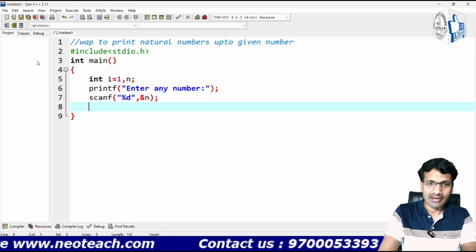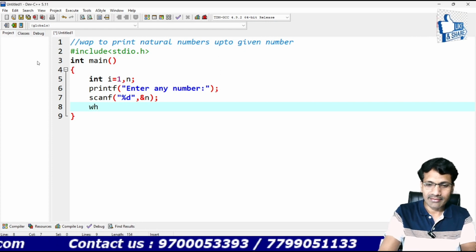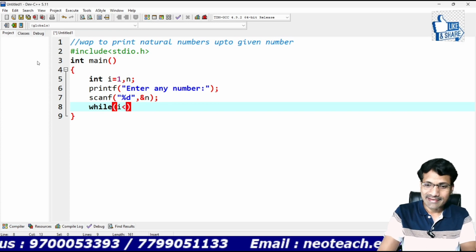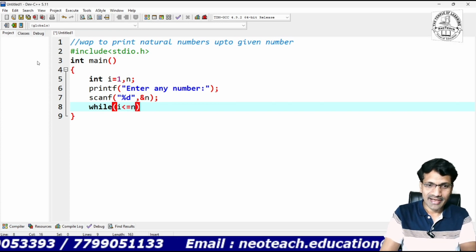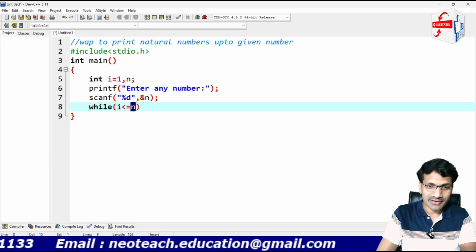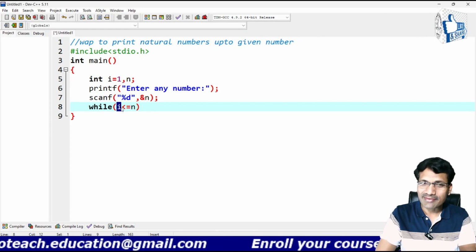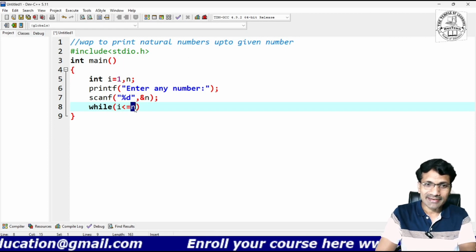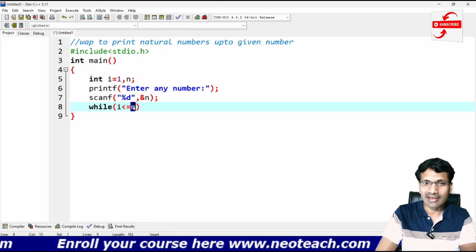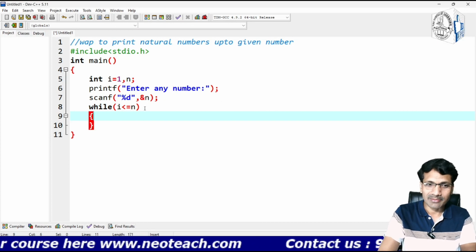Now as per our concept, the while block: i less than or equal to n. We are going to execute this while block depending on this particular condition. The i value is always 1 here because natural numbers start from 1, and n is nothing but the given number, once 5, once 10 and some other time 100. It depends on the user input value.